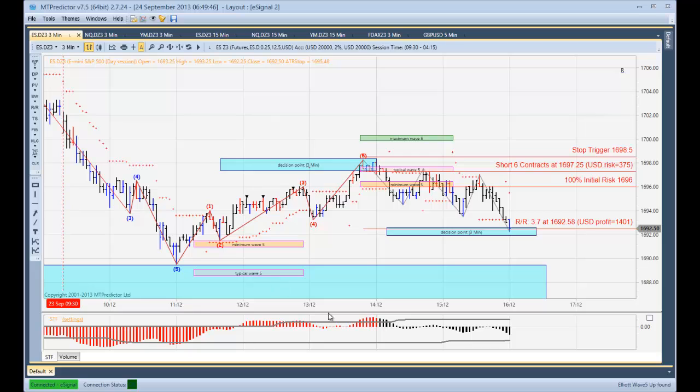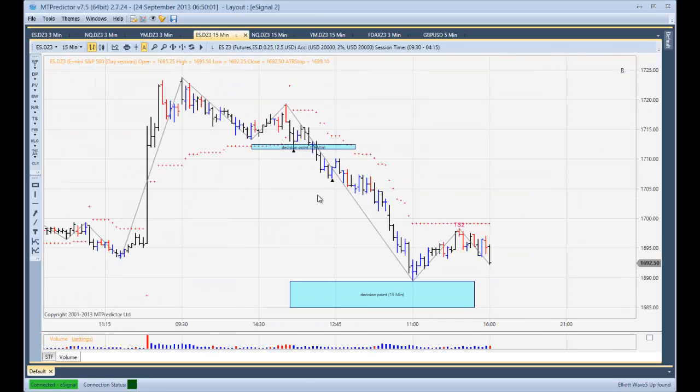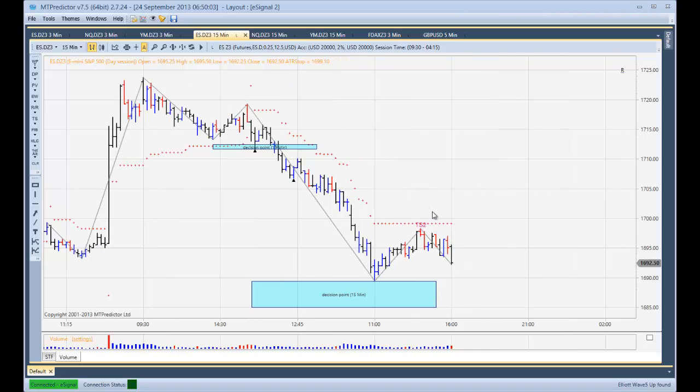Okay, I hear you all saying, why would you want to take a short trade here when earlier in the video I said that we were long, or the market was going up from this 15-minute support zone, therefore the larger degree trend was up? Well, if I skip back to the ES chart on the 15-minute chart, look what unfolded at that same high. An automatic TS2 sell setup.